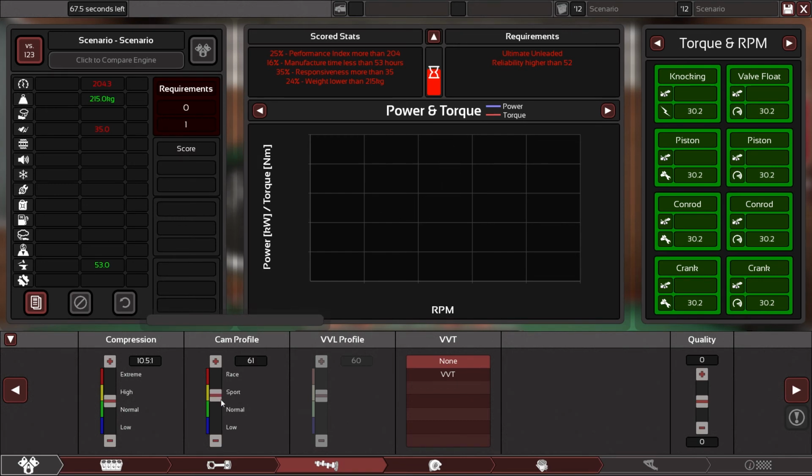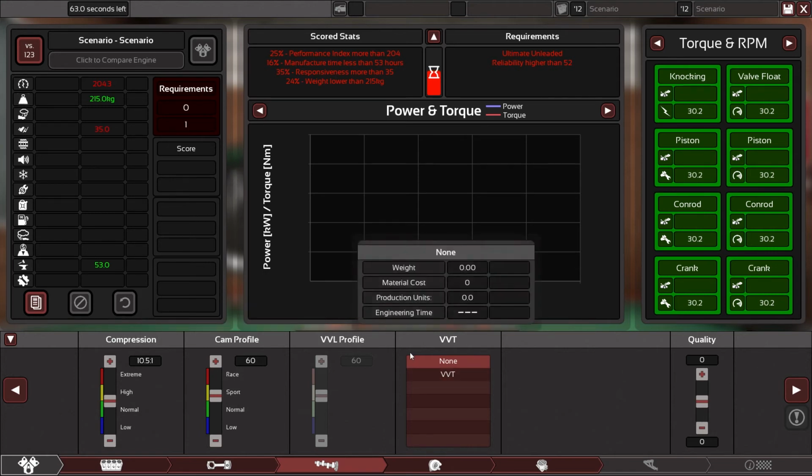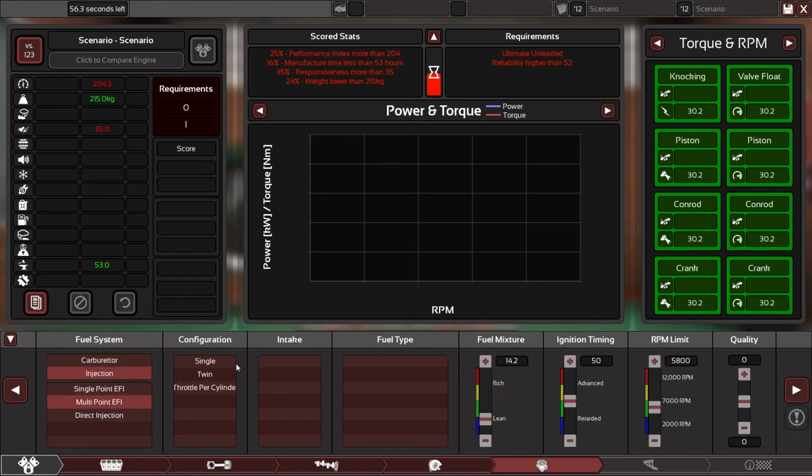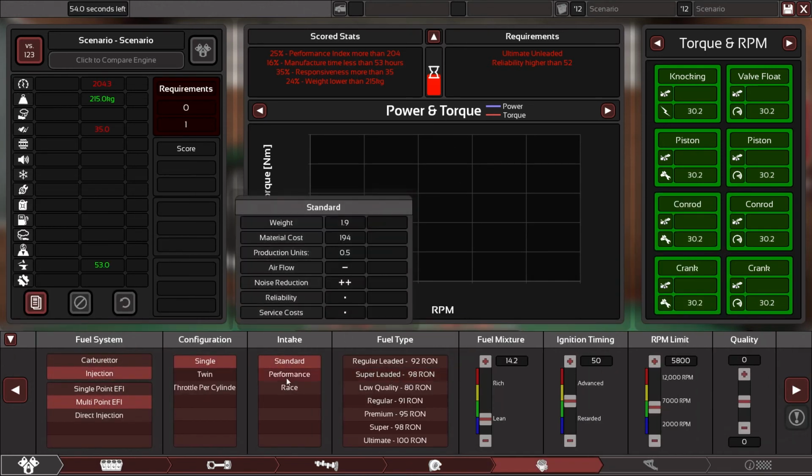Cam is a thing. So 65? No, 60. And do we want that? Yeah, that just doesn't cost any manufacturing time, basically. So this, standard.